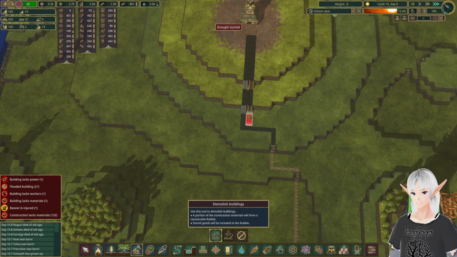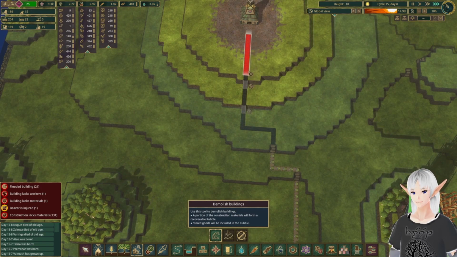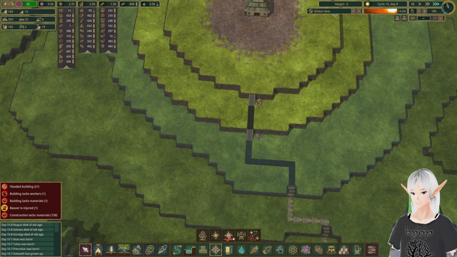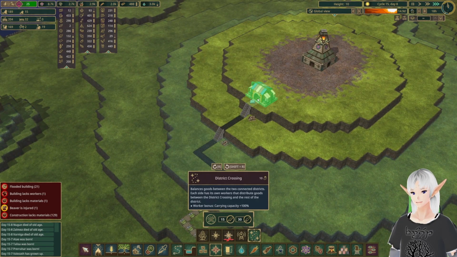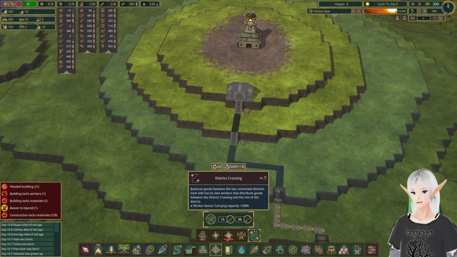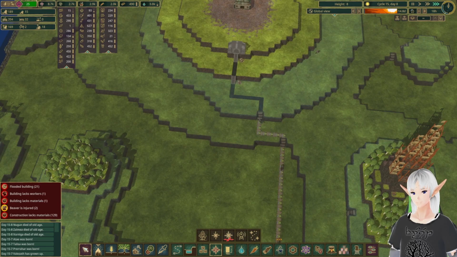Demolish buildings, all of you. Yep. All of you. Yep. All of you. And then we're going to cut this back just a little bit here. In fact, we'll go all the way back that far. And I'd like to get my district crossing in here. There we go. So if they come up on this island, they should already be here.